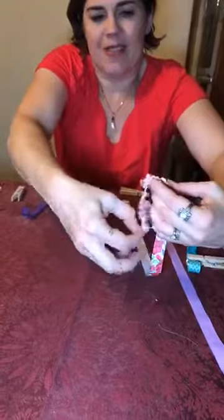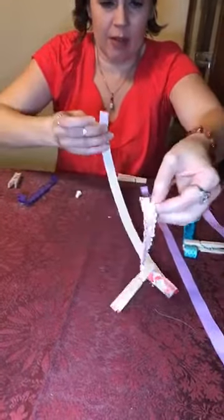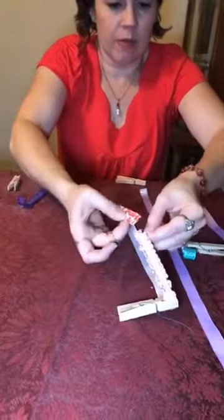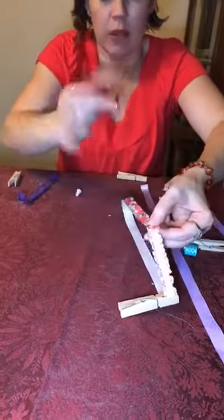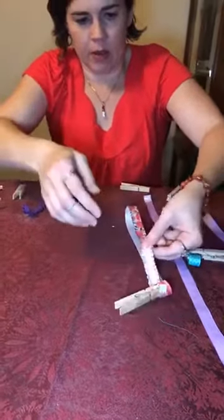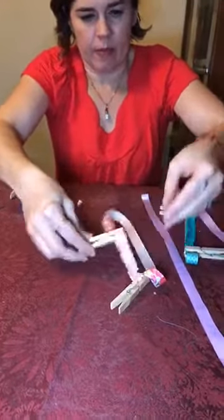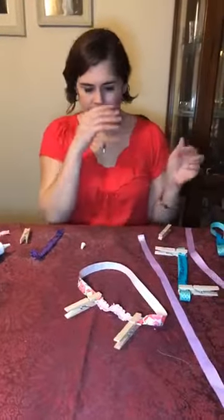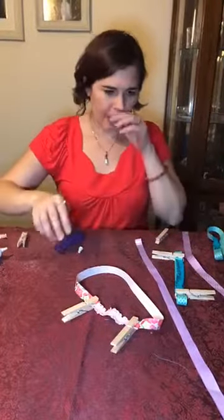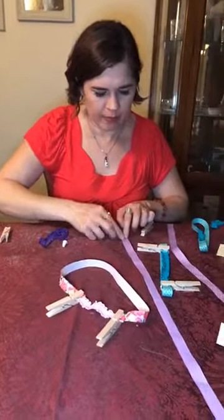Now it's sticking to my finger. And just make sure you do it in a circle, again, so that it makes one big circle and doesn't twist. Okay. There we go. And I'll let that one dry. And I'm going to hold and press these down.